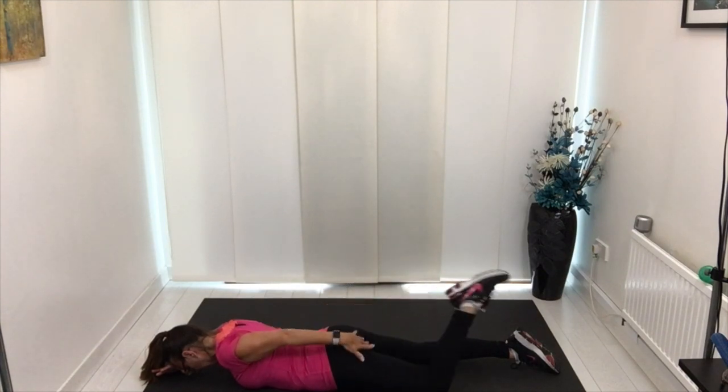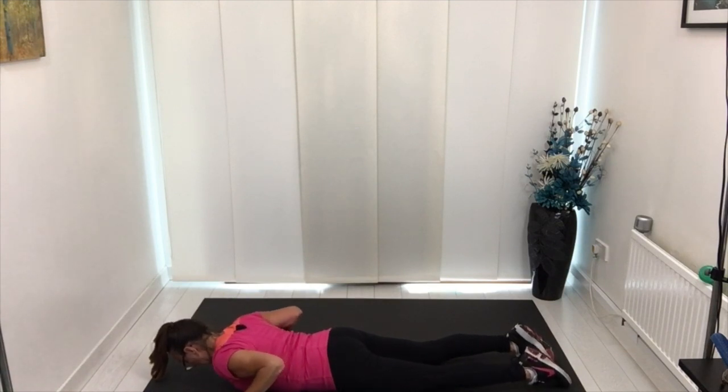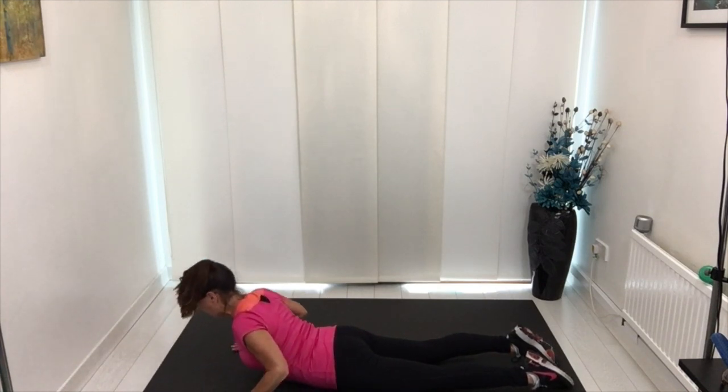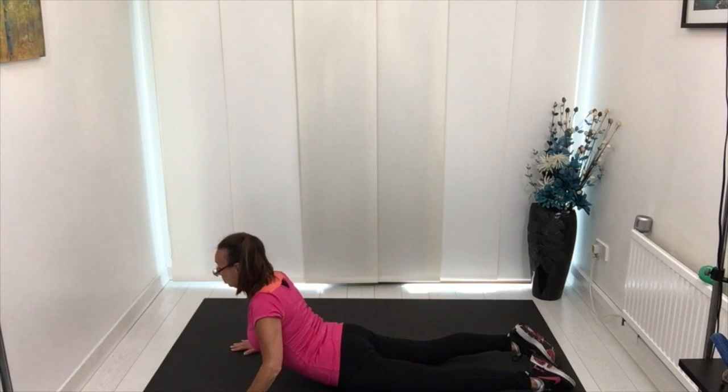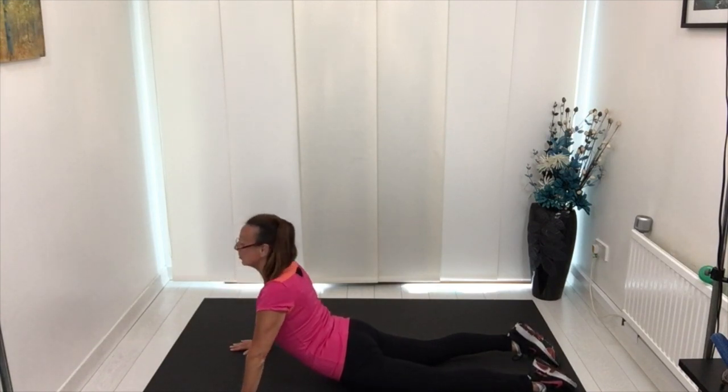And then release. Just bring your arms to hands level with your shoulders and push the tops of the toes down, pubic bone down. Lift the heart center to come up into a stretch of the abdominal muscles here. So just feel that lifting of the heart center, not the arching of the lower back. Come up as high as you feel comfortable to get a good stretch. And that's good for your back, okay?